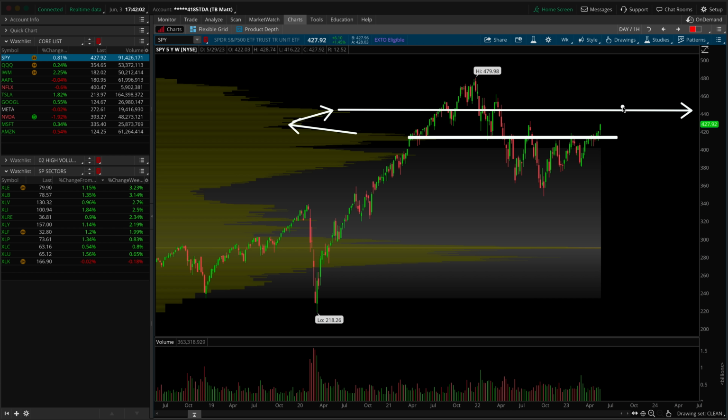Now, once again, not making the call that we go there this week, just continuing to point out from a volume perspective, we're kind of entering a void where the rotation higher should be easier rather than more difficult. And once again, if we do pull back to sort of retest that high volume node, we're using it as support this time around instead of resistance.